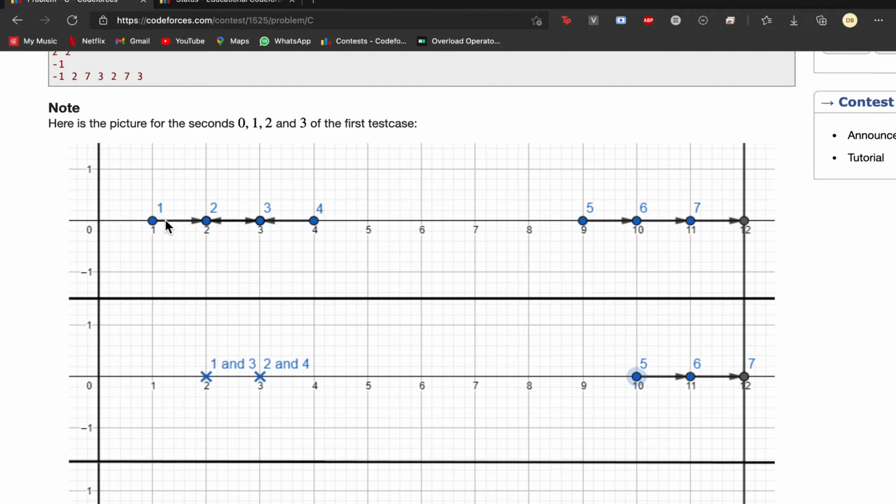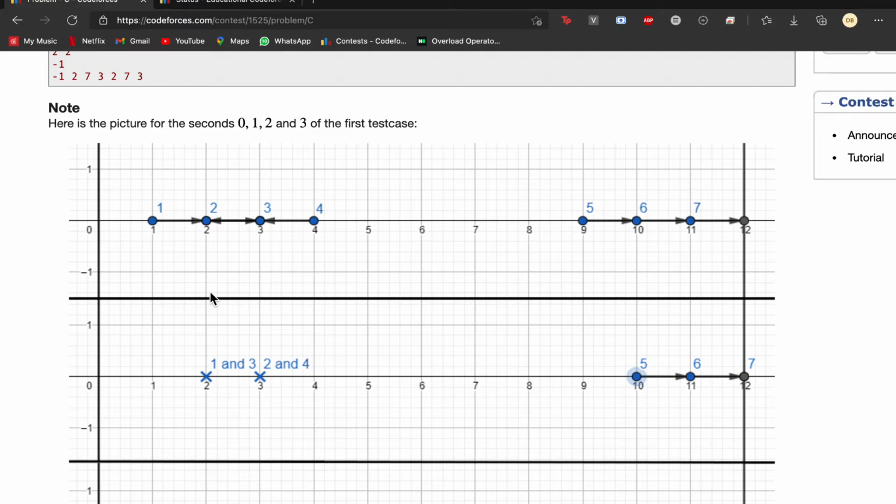So we see that robot one is heading in the right direction, two is heading in the right direction, three is heading in the left direction, and so on. What we have as a condition is that no two robots can collide at a non-integer coordinate. Only when they arrive at the same integer coordinate at the same time are they considered to have collided, and then they are destroyed there, and do not take part in any further collisions or any further movements.